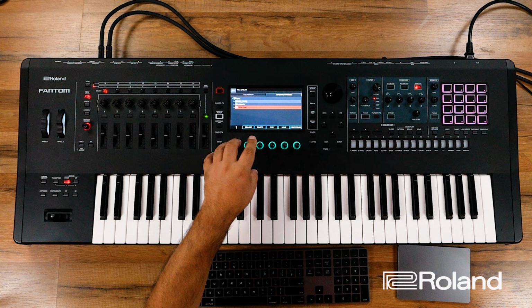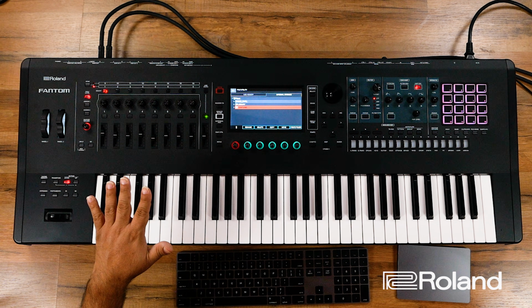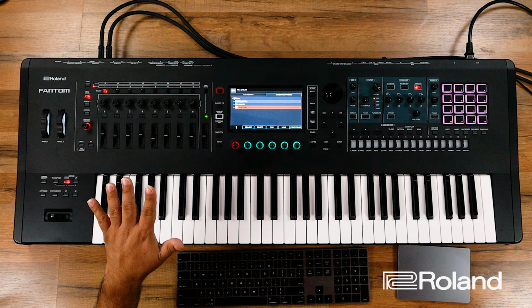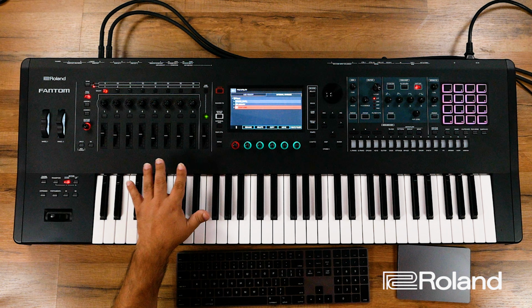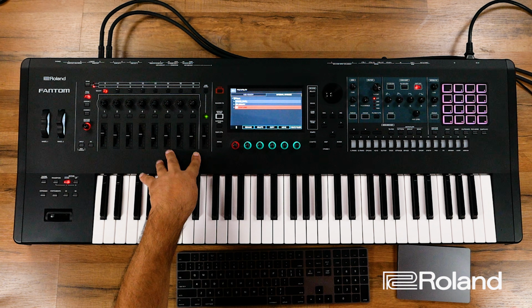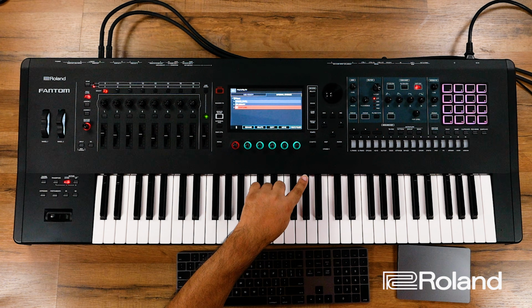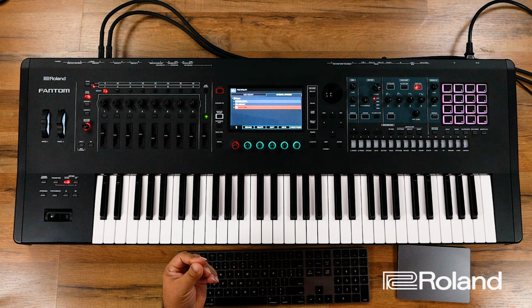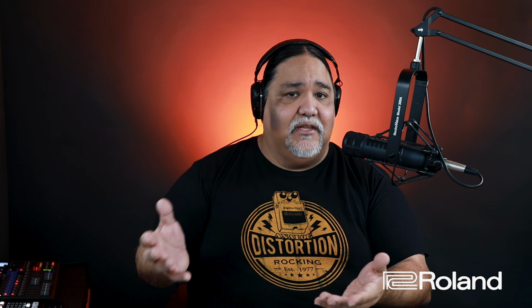The other section: once you use the Phantom samples and you want to make multi-samples, single samples, or drum kits, they save to a different section of the Phantom, and that section is shared with the expansion board. So that can be up to 2 gigs. Now, it might sound like, well, Ed, that's not good that we have to share with the expansion boards.